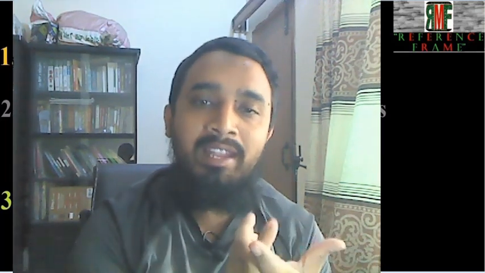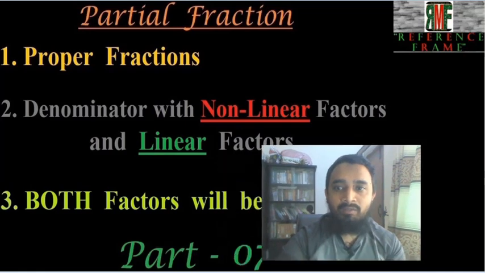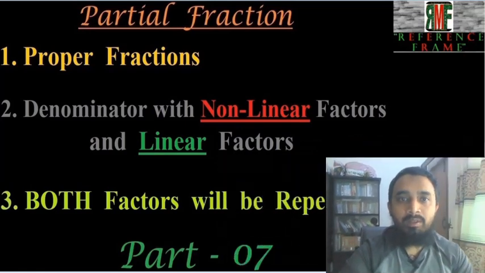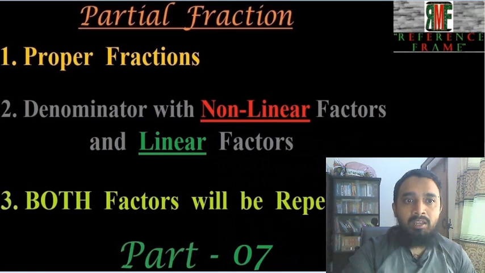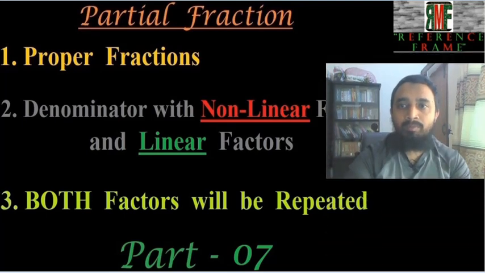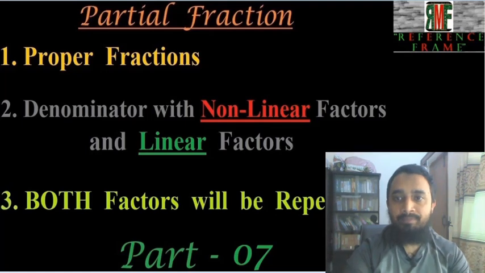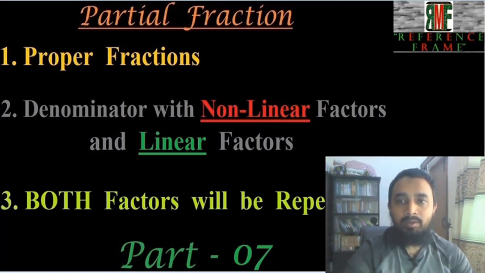But this time we're going to solve problems where both of the factors in the denominator, linear and non-linear, are repeated. As you can see in today's criteria, the proper fraction must have a denominator with non-linear factors and linear factors, and both factors will be repeated. So without wasting time, let us move into problem solving.